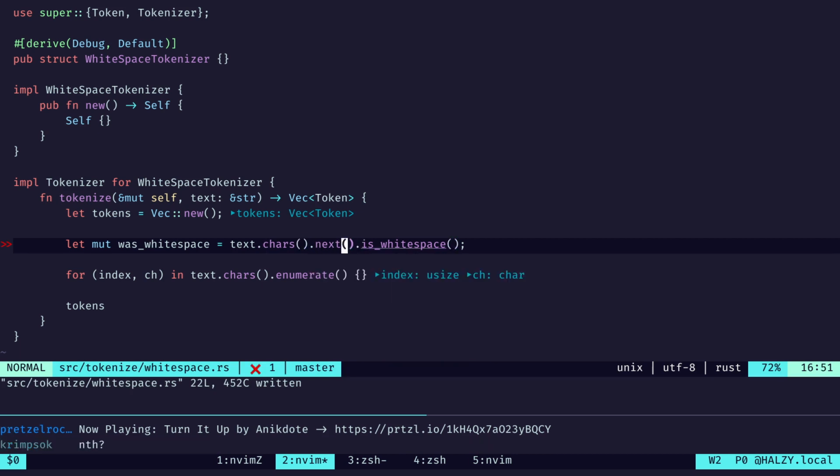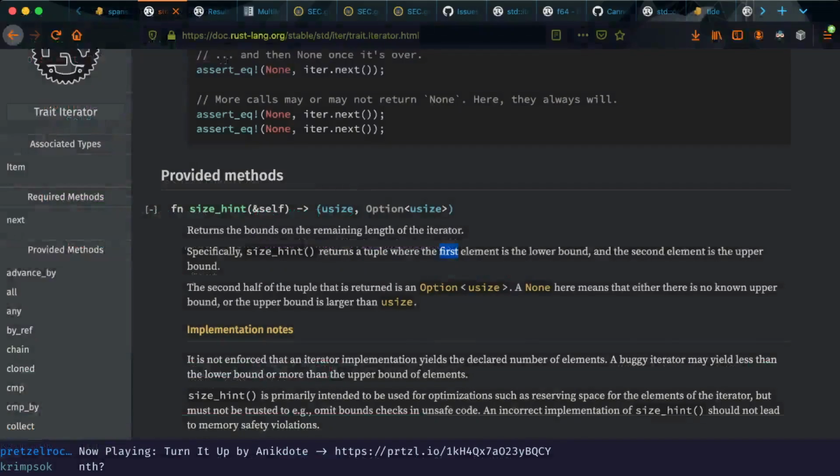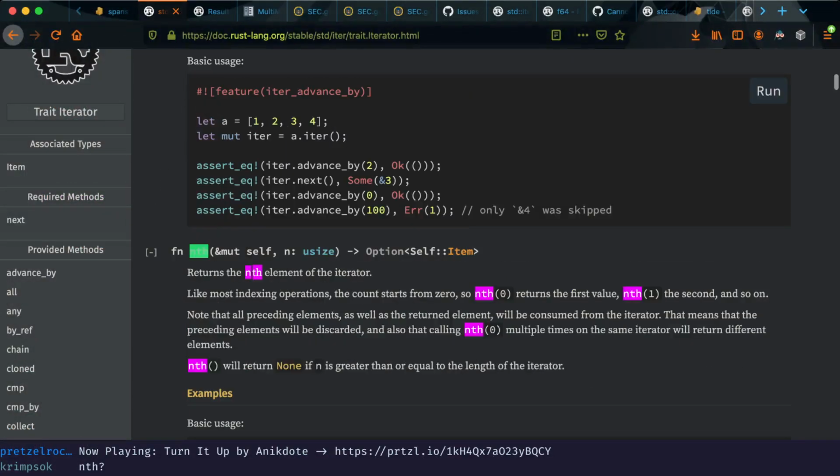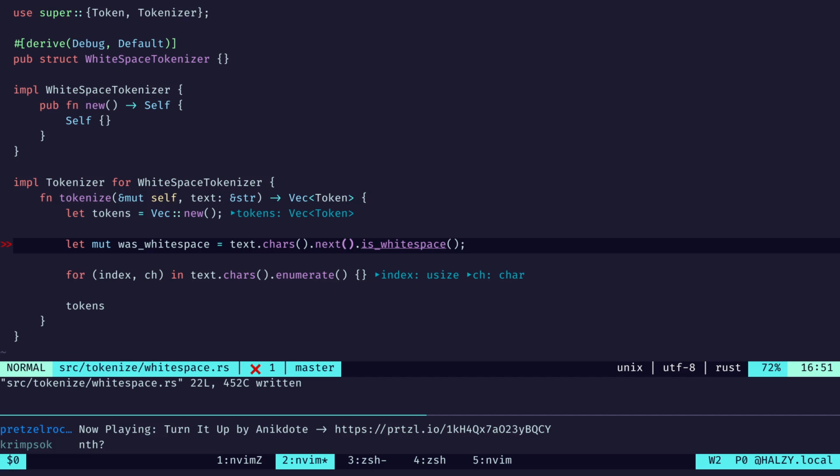Oh, and it's optional, because we might not have anything in the text. Nth on chars? Oh, it does have nth. We'll just use next for now, but that's a good idea.